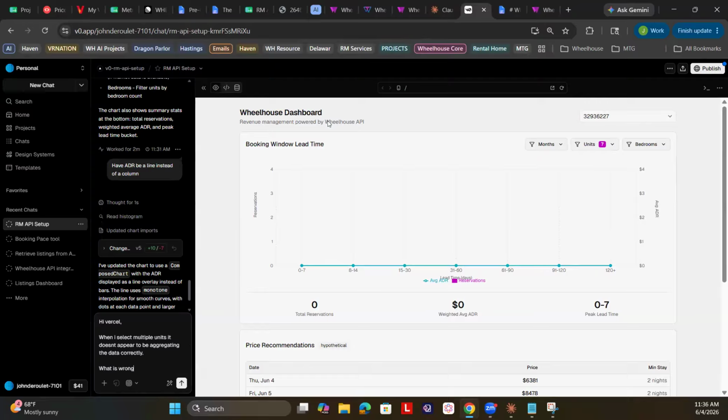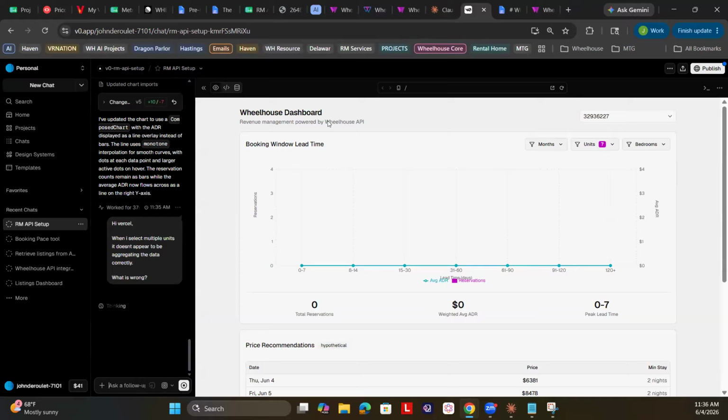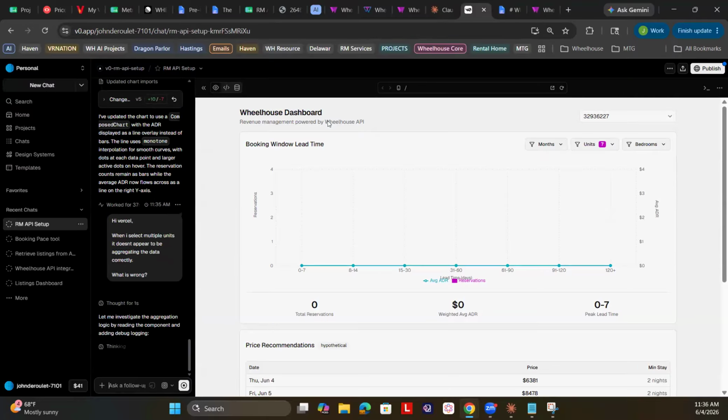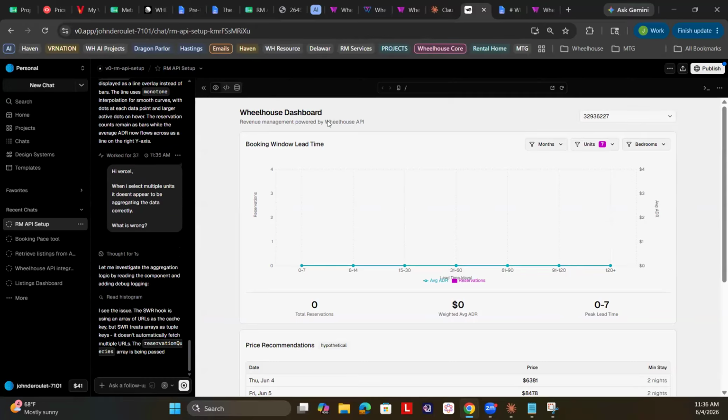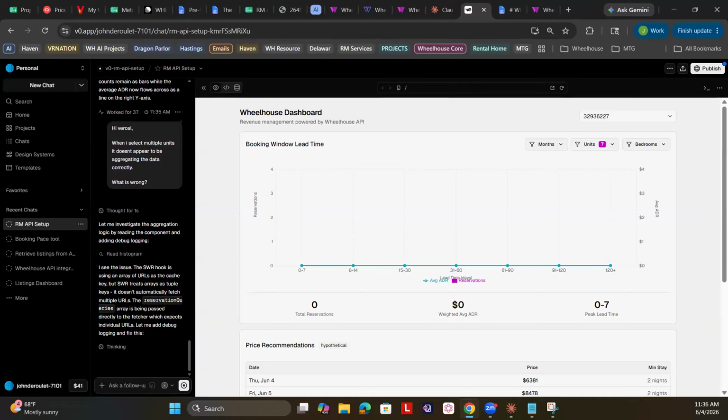What is wrong? You can ask it stuff like that, right? Just ask it, tell me the errors you're seeing, or tell it what it should do. When I select multiple units, it should count all of the reservations together and come up with the histogram. What's going on here? You can ask it to troubleshoot itself or tell it what it should do and just interact with it until it gets where it's going. Anyway, I'll hand it back to you, Edson. You can go forward with the next steps.